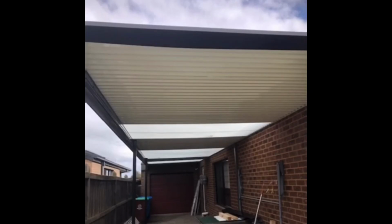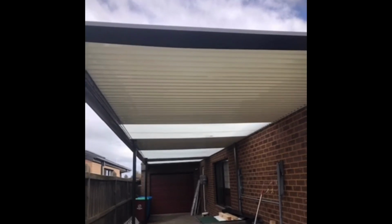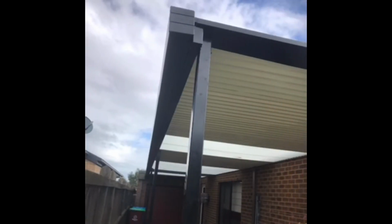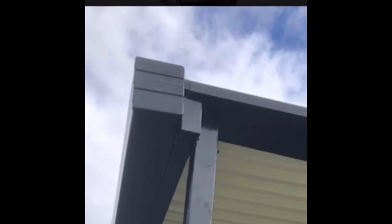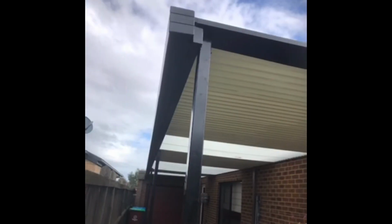And that's a great little Skillion carport down the side of the house with some skylight panels in the roof as well. Metal roof sheeting. Simple beam and post construction with gutter at the projection or low end. And those skylights make a massive difference to the amount of light in there too.